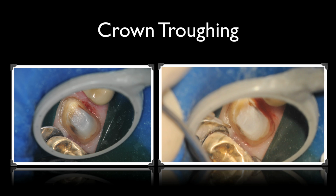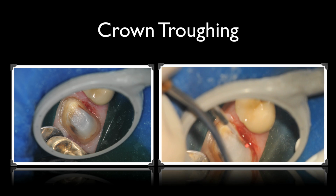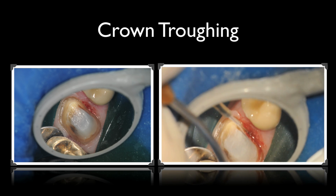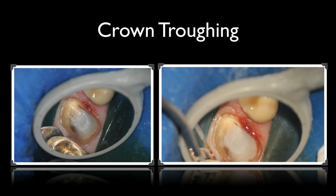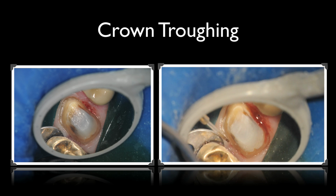You can see a fairly nice looking tissue, which with the low settings that I used is not going to cause you a lot of charring. It may take you a little longer to complete the process, but to me the speed is not the issue. It's doing a good job, and secondly, not creating a lot of postoperative sensitivity or recession.